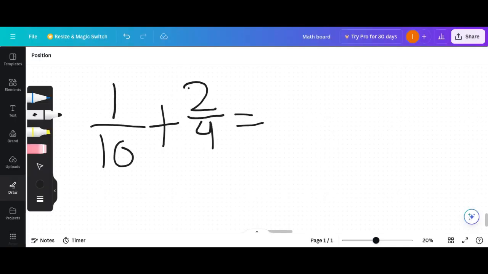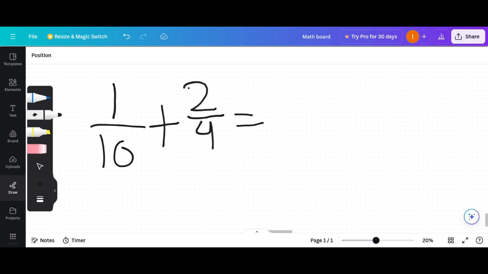To find the common denominator, not only are we skip counting, but we're basically just multiplying the two denominators by each other to get a common denominator, which can work, but in most equations, that will give you really big numbers and you have to break it down, which is just a lot of work. That's why skip counting is the best instead of just multiplying them by each other. For example, for this one, we could do 10 times 4, making 40. That's a common denominator. That could work, but that's a lot of work.